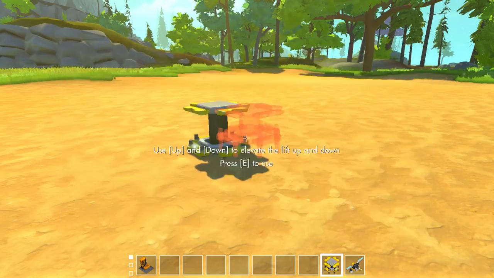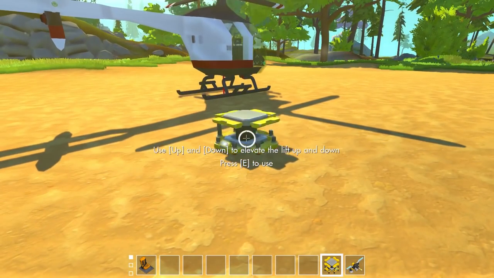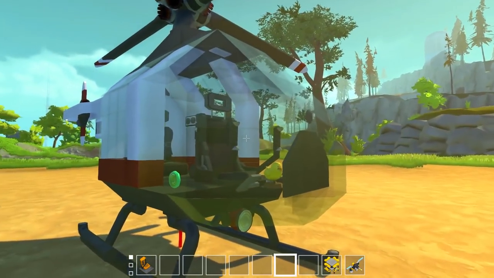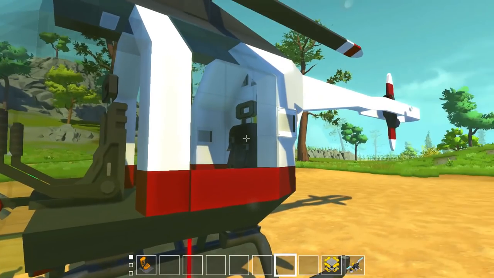So, let's go ahead and spawn this and, whoa, what the heck? Hold on. That is probably one of the more realistic helicopters that I've seen in Scrap Mechanic, just as far as the looks. Question is, how does this thing work?